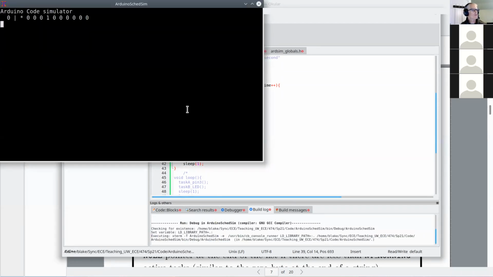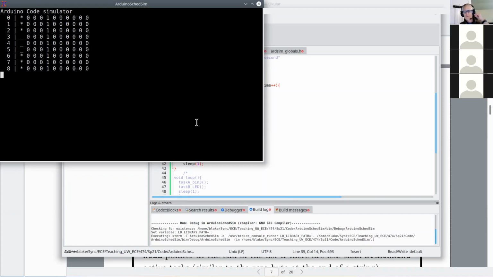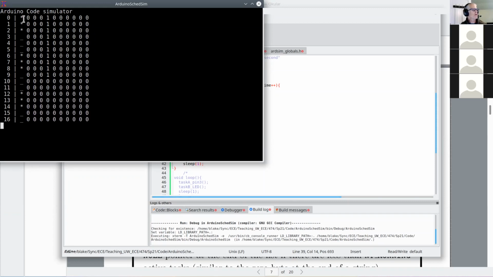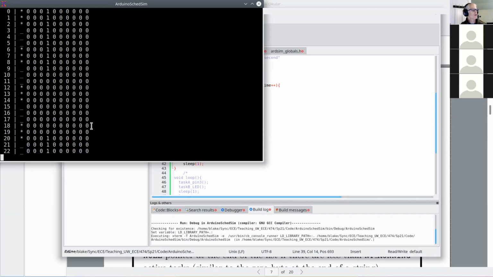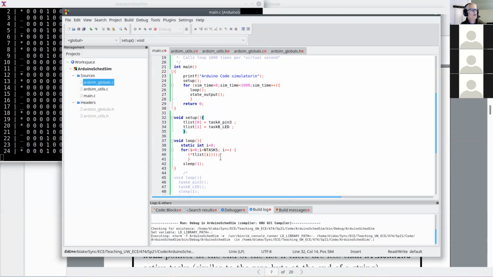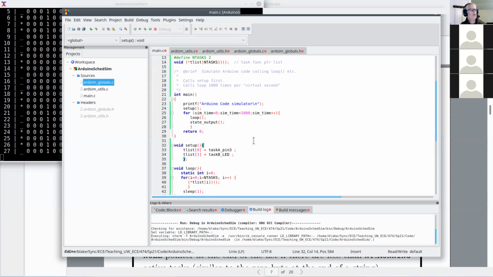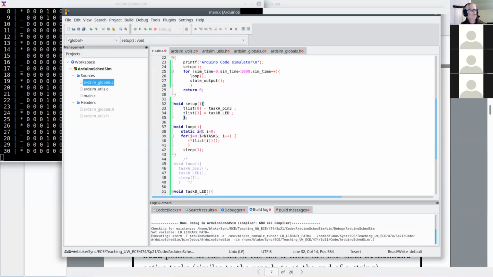So you guys caught it, and I appreciate that. Watch this. There we go. Okay, so with your help, it's working, and it's working exactly the same as it did before. We get alternating at 3 cycles with the LED and alternating at 10 cycles with pin 3, which is just some arbitrary things I wanted to do with these 2 tasks. So it was exactly that equality that was my problem, and we're just going through the list.